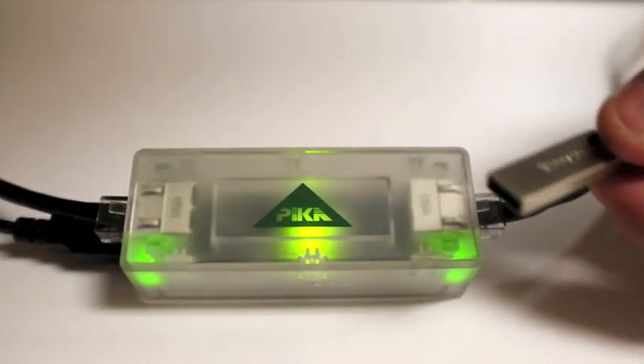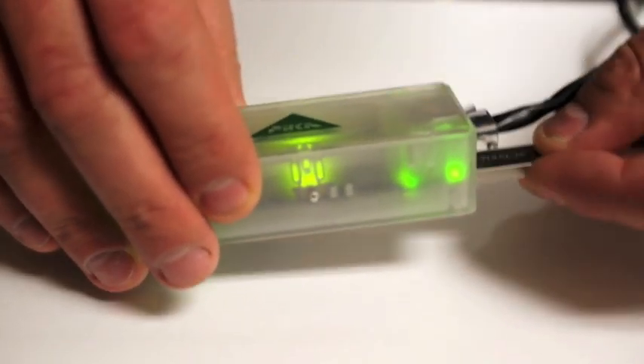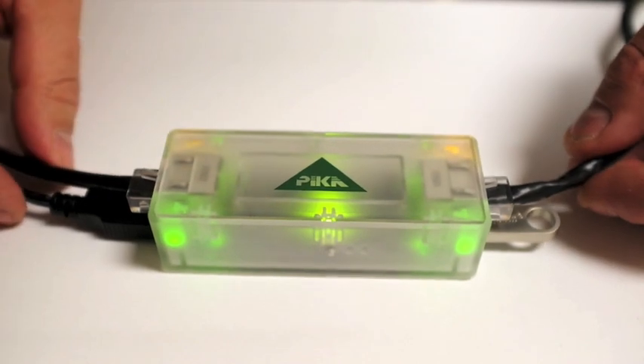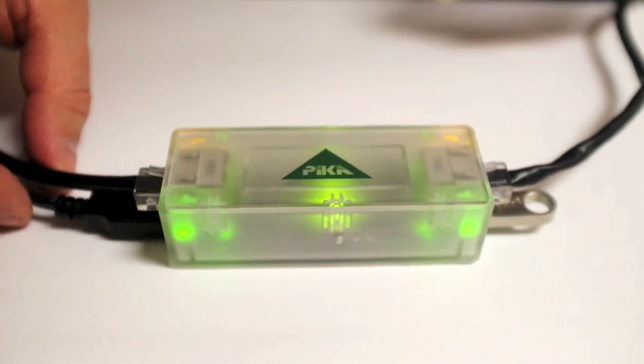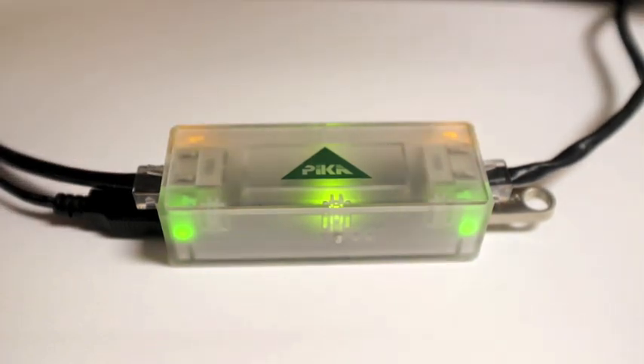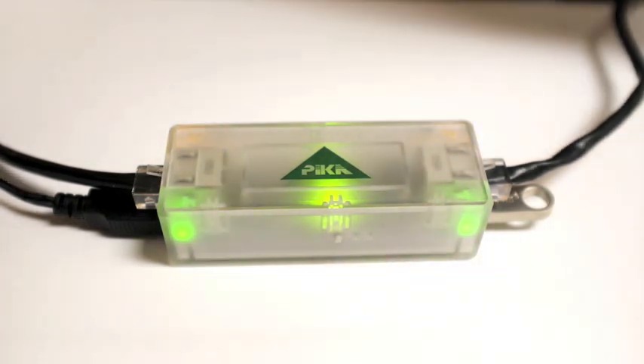If you wish to get more information about the firewall operation, a USB key, FAT formatted, can be used to collect logs. When inserted into the Microwarp VoIP Firewall, the LEDs will flash green. After a few minutes, a series of logs will be produced and the key can be removed. These logs can be viewed on a PC. The logs are written to the USB key in real-time; there is no caching of logs on the device itself.